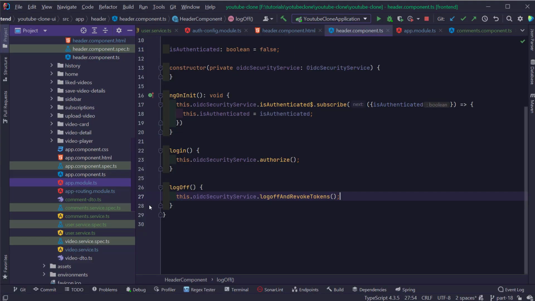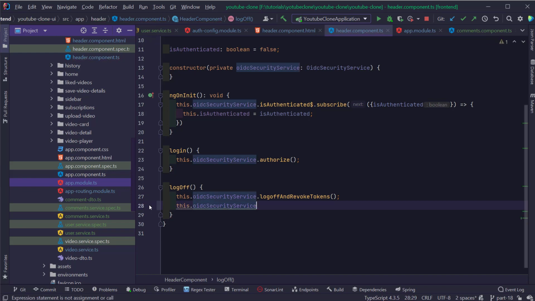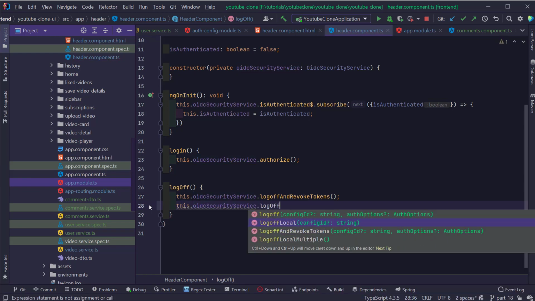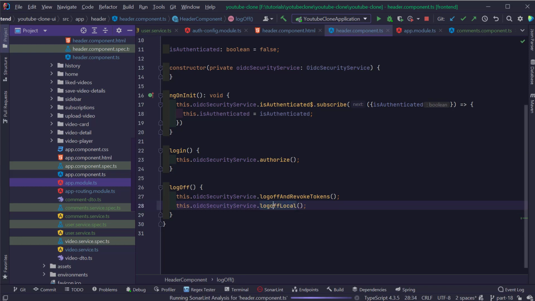Just below the logoff and revoke tokens method call, I'm going to add this.oidcSecurityService.logoffLocal. This will clear all the tokens which are stored locally, and will also log off from the Angular application.